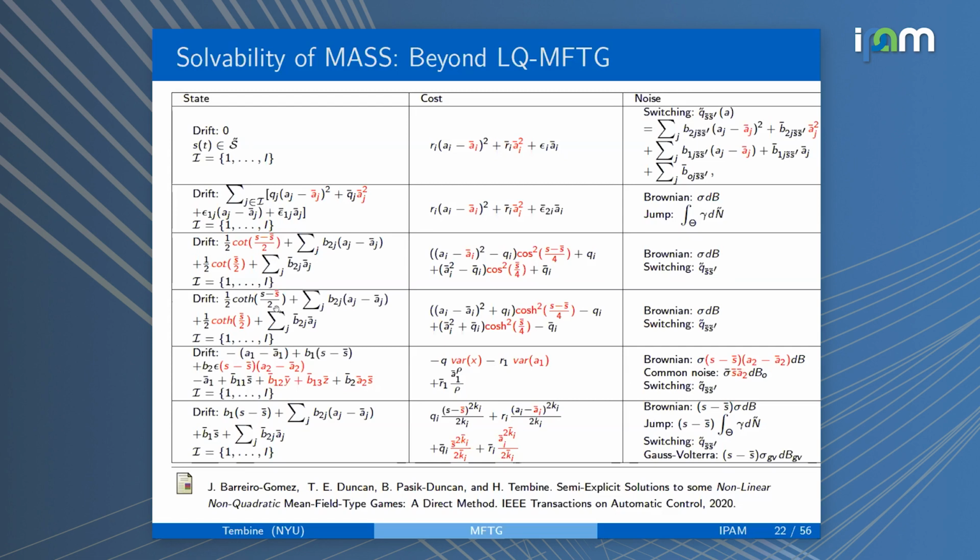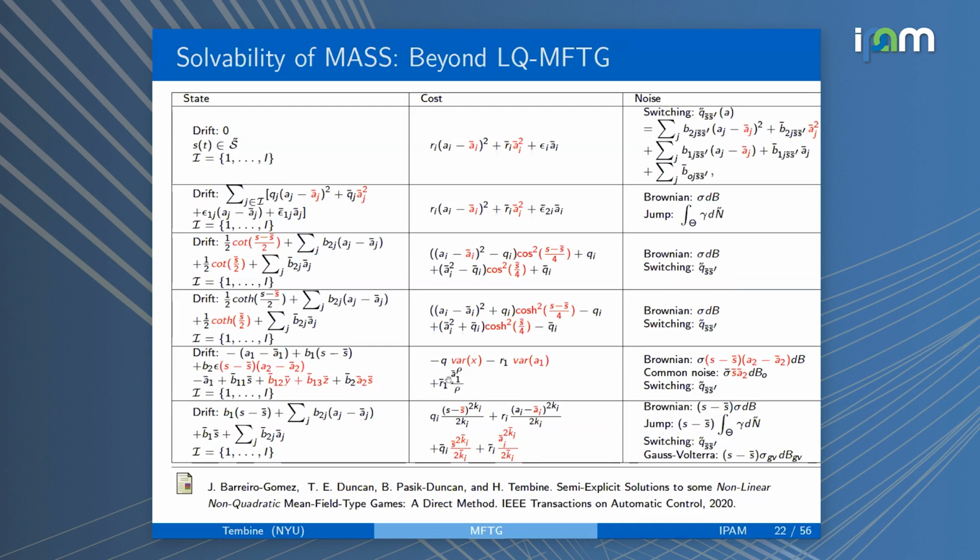All right. So we could solve this class of problems that are nonlinear, non-quadratic, and you can find more details in this paper here that's going to appear sometime in July in the Automatic Control. So for this class of problems that are nonlinear, non-quadratic, you could again do the numerics because the solutions are explicit, and check if your numerics are working.